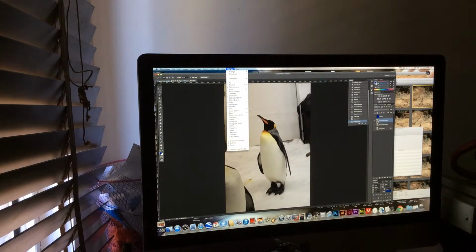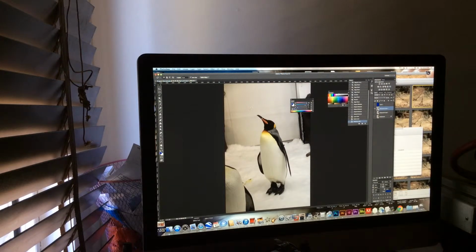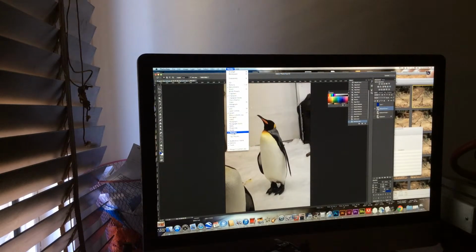The window menu. Now this menu here involves all these different palettes. You can see these palettes over on the side here. You could just imagine if I had every single one of these palettes open on my screen, it would get a bit cluttered and a bit difficult to work through your image if you had these all over your work area. So you can go into this menu and untick those palettes to get them out of your way.